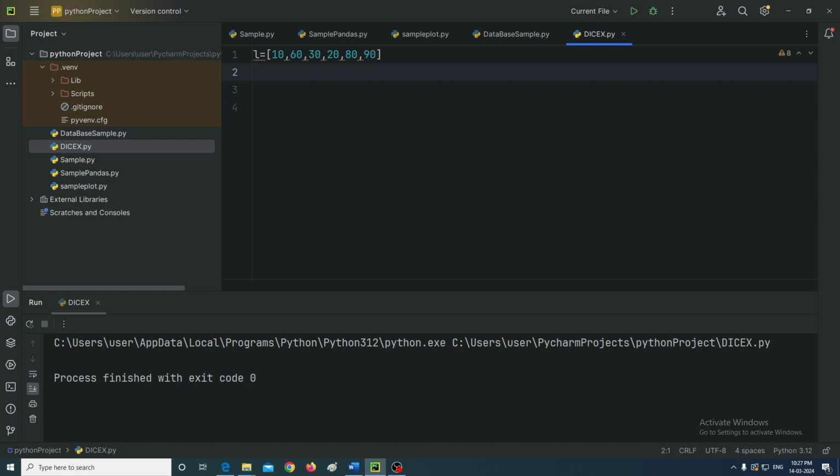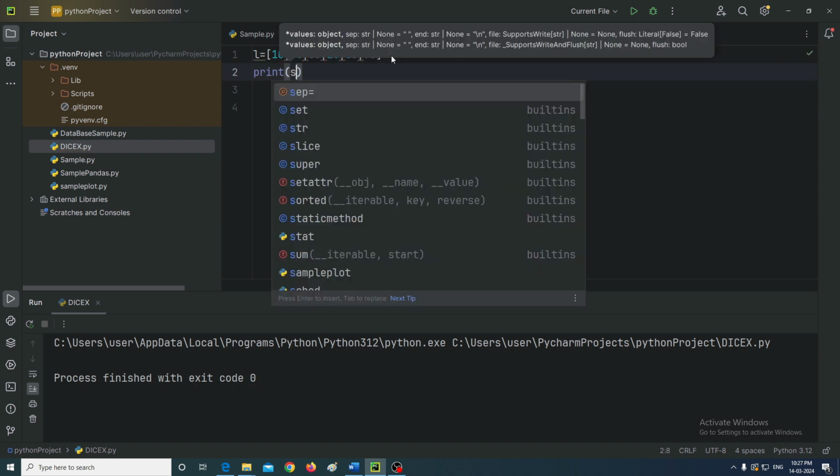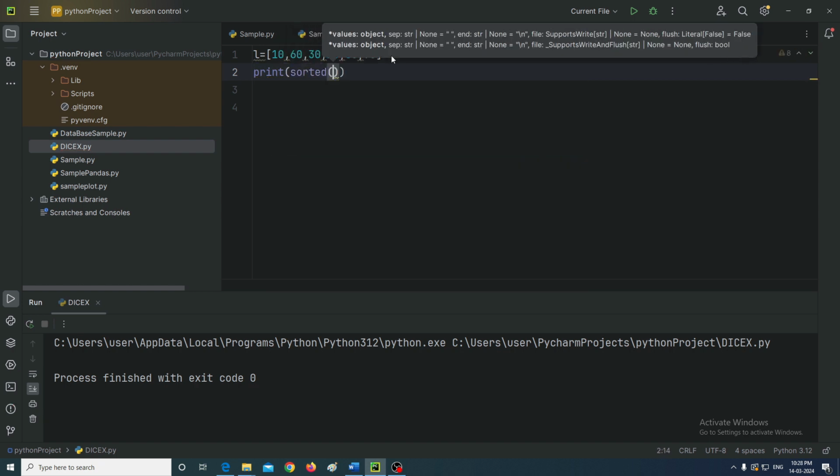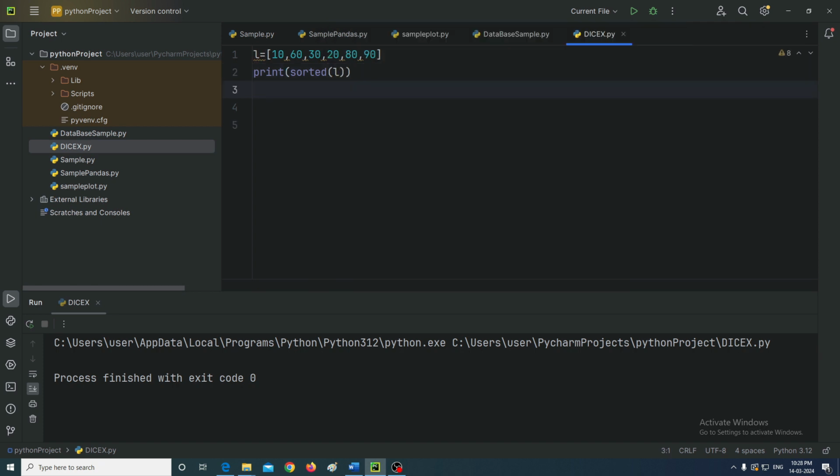Let's see how we write the code for the sorted function. I already told you, the sorted function returns the sorted elements of the list. That means it returns some values, so you have to write this function inside the print function: print of sorted of the list variable L. I am running this program, and then you will get the output like this.